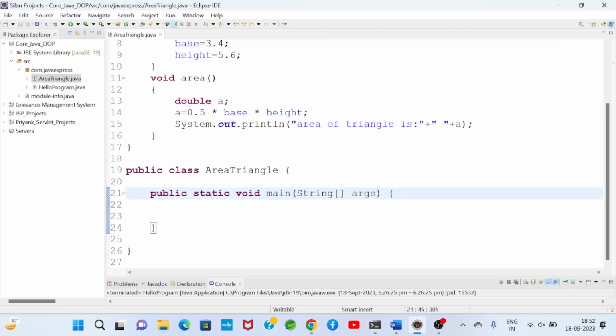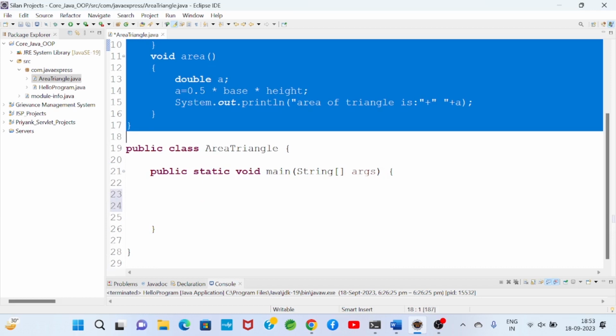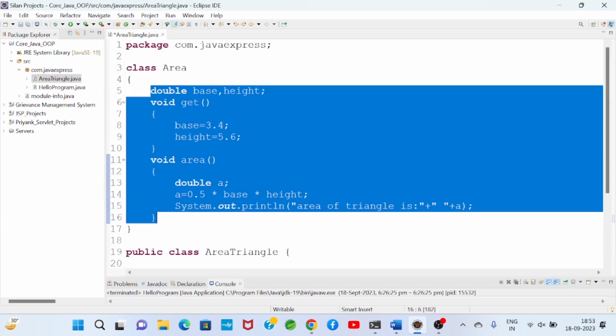So in the main method, step number two is very simple. The first point is object declaration. Which class object will I take? The class that contains all these things. This is the area class property.